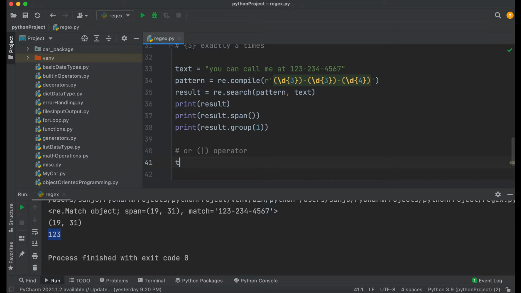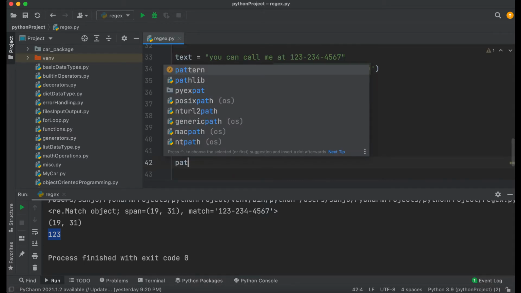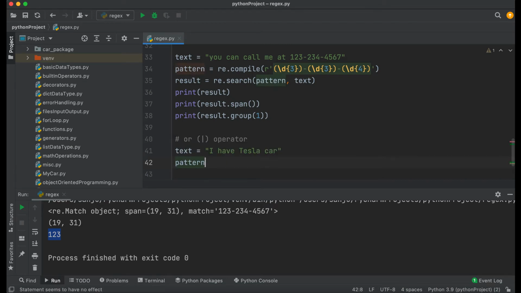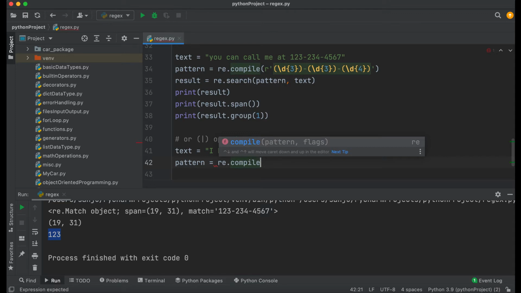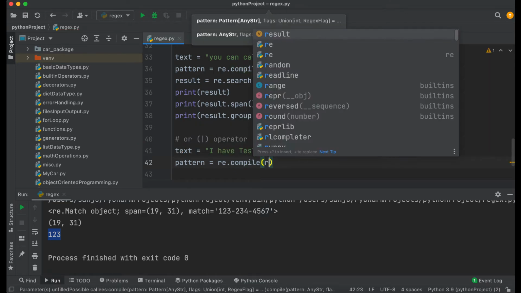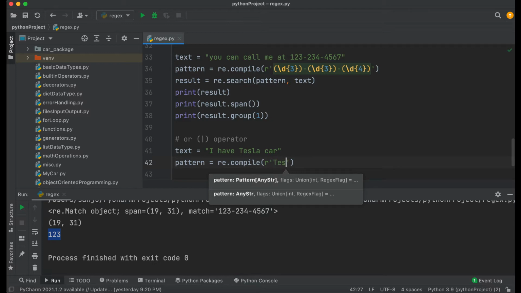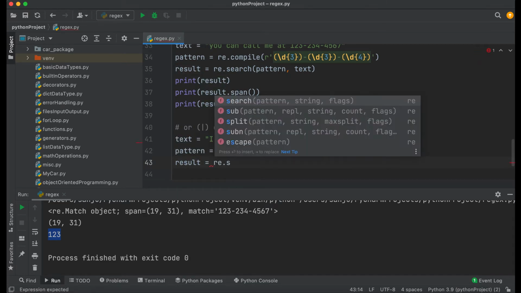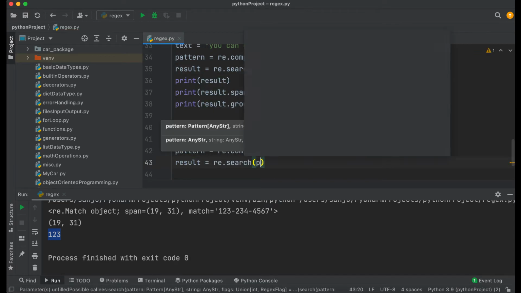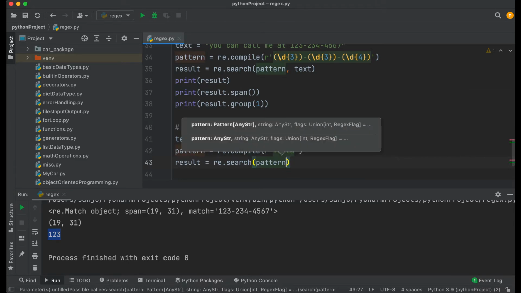For example, I will say text is "I have Tesla car", and then you create a pattern. So you compile with your pattern, and you say, for example, Tesla, and now you search here with your pattern.